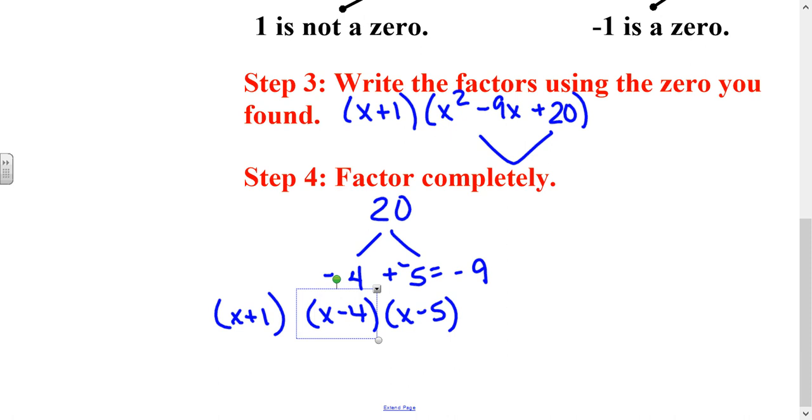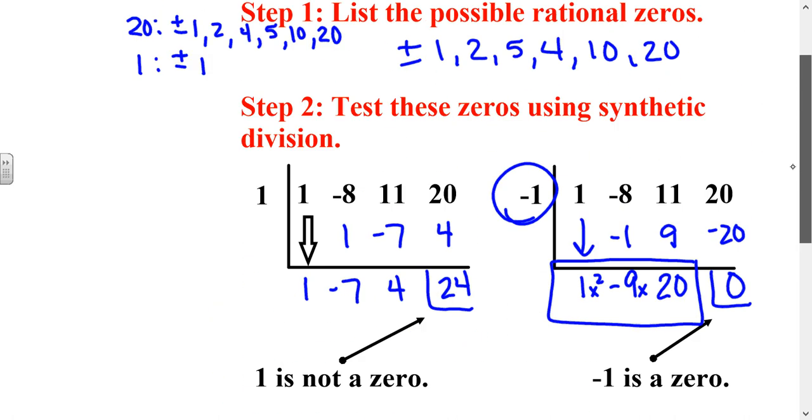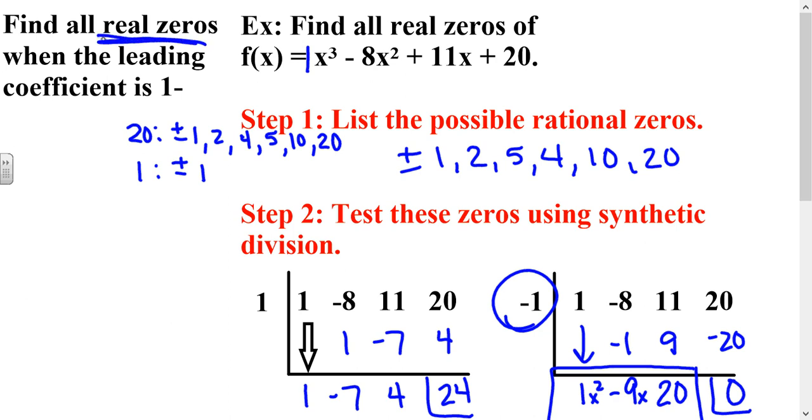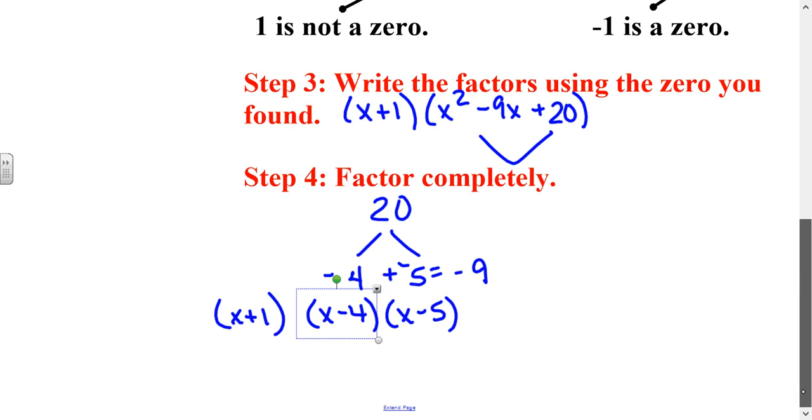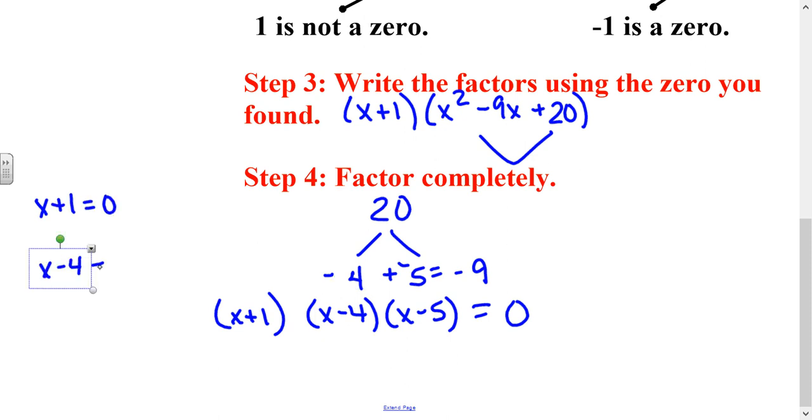Well, if I want to find the zeros, though, these are my factors, but I want the real zeros of the function, then I have to set these equal to 0 to find out where my zeros are. Now, if I'm multiplying three things together and my answer is 0, how is that possible? Well, I would have to multiply 0 by the other numbers. So one of these parts has to equal 0. So if I set each of these equal to 0, that will give me the zeros of my function.